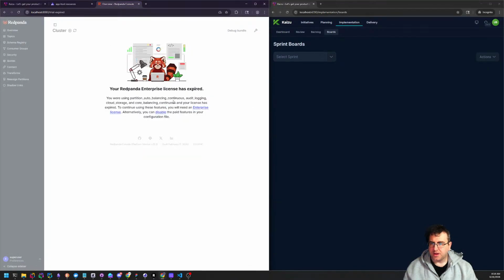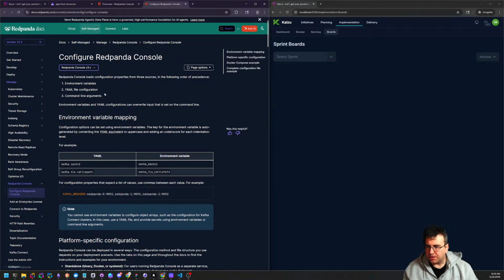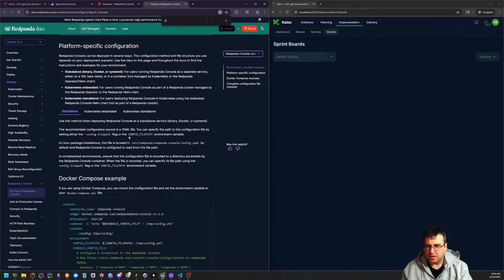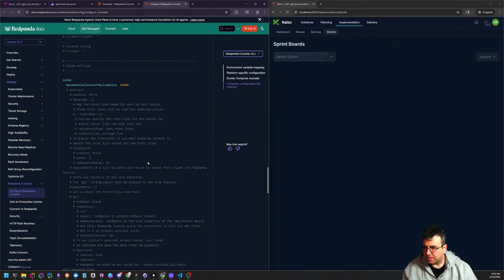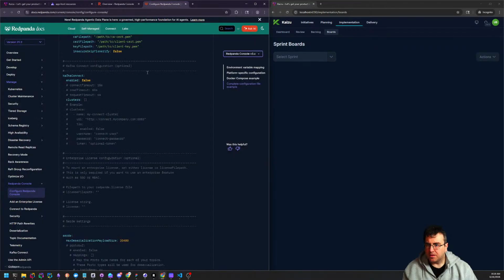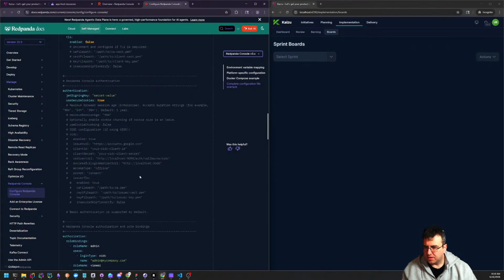Okay. Your Redpanda license has expired. How do I disable the paid features? It just took me to a page. Oh, configure console, that's what it's taking me to.